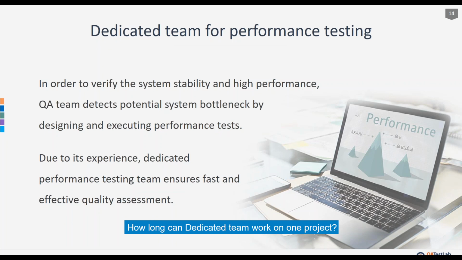Or it's also possible that the old team can join the project again. If you do not leave someone from the old team, it can happen that within a few months there may not be specialists who are closely familiar with the project and who can quickly solve possible problems.